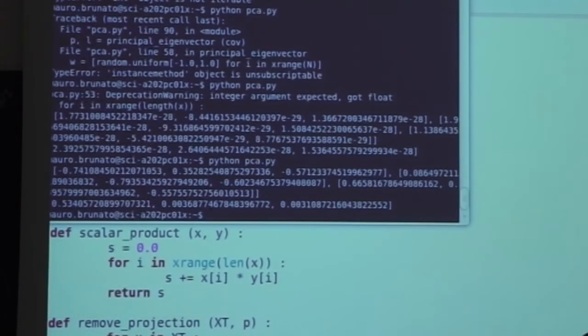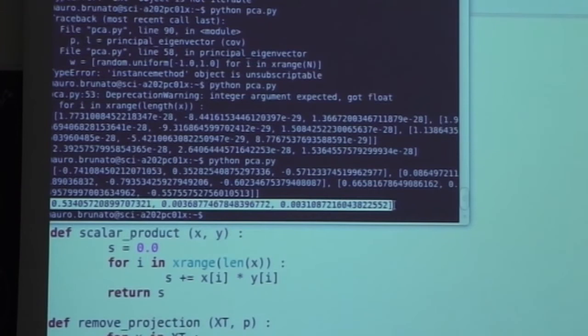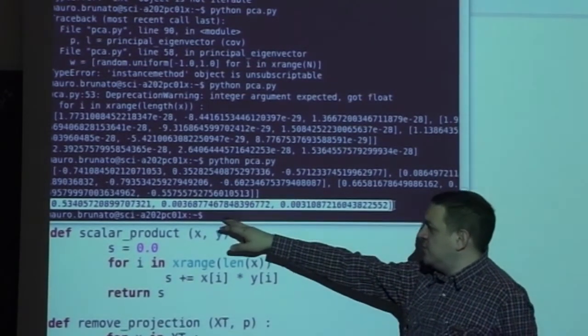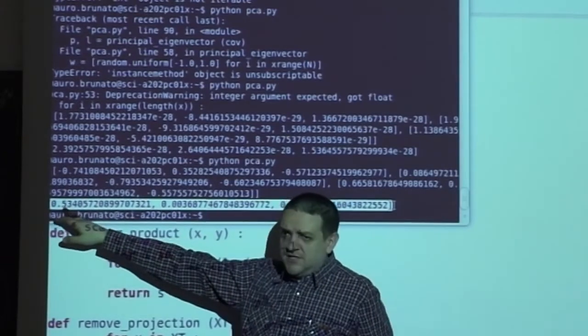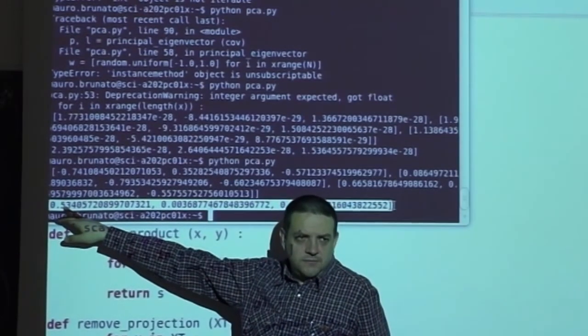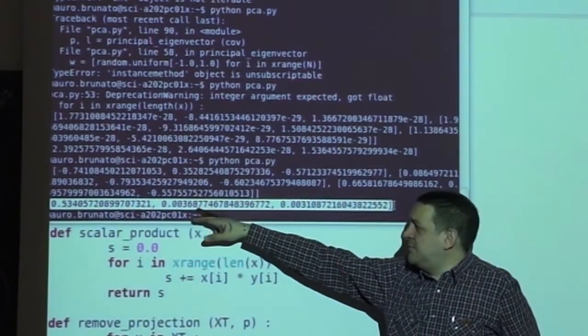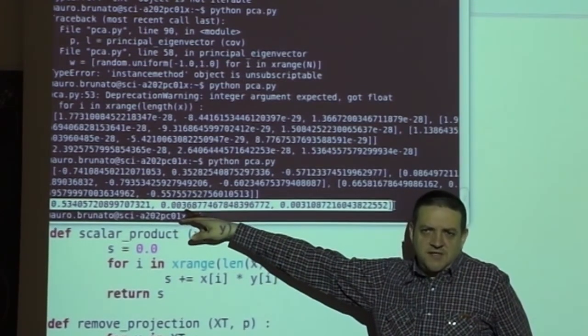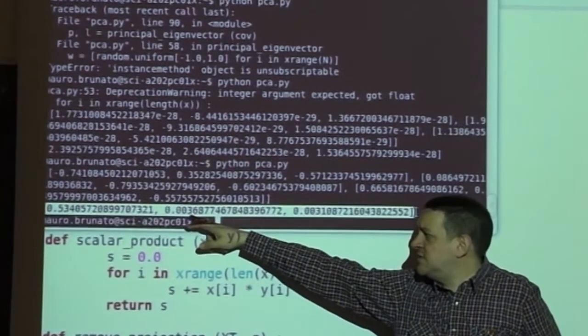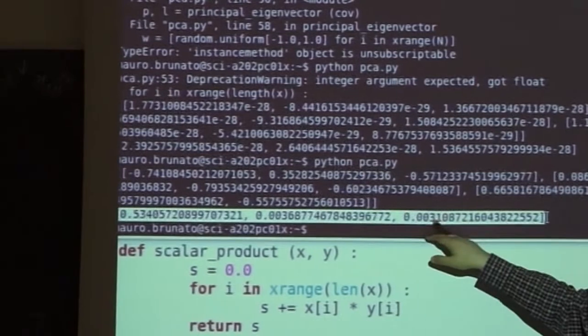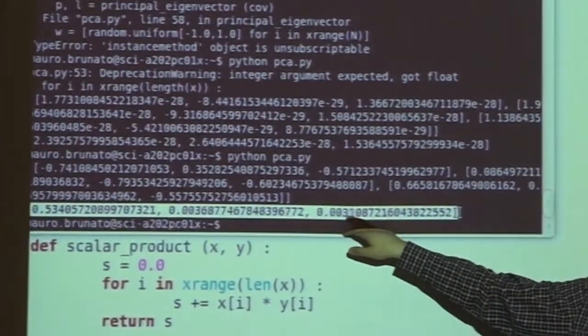Okay, now you see what's happening. Look at the list of eigenvalues. What you can see from the list of eigenvalues is that the first is about 1/2. The others are much smaller, less than 100. This is 4,000 and this is 3,000 thousandths.